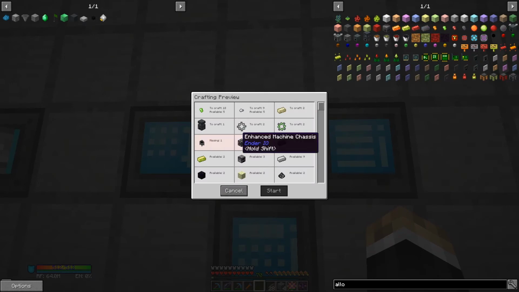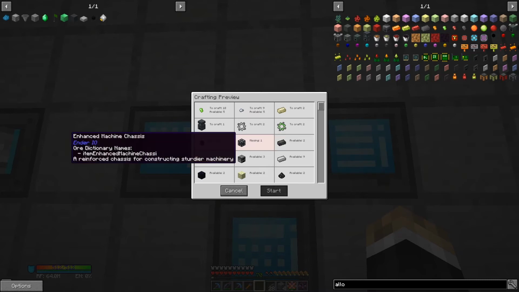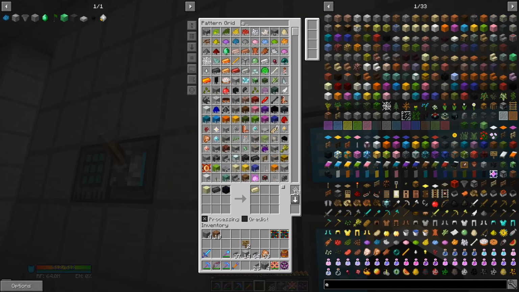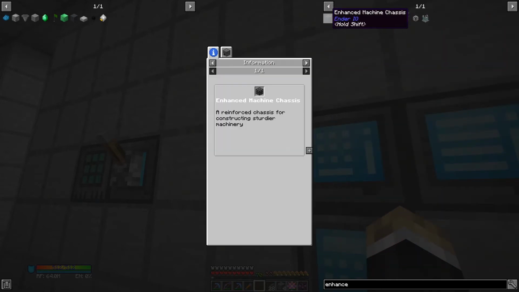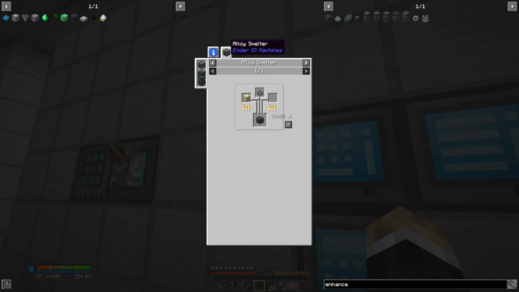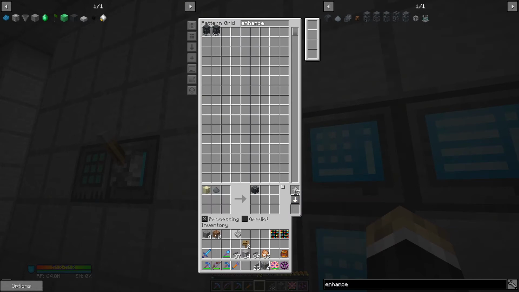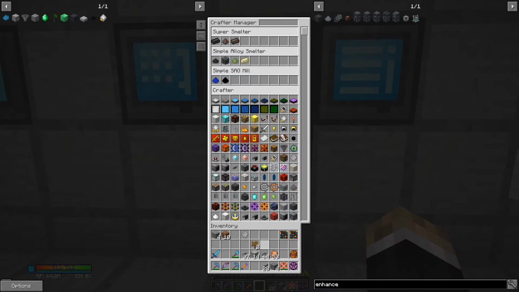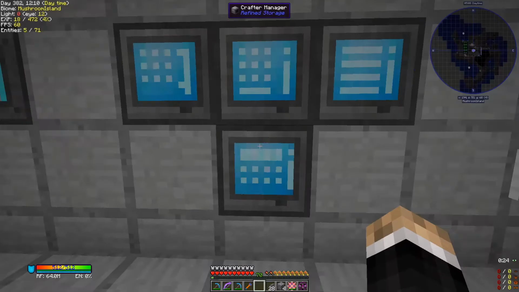So I'm missing a cauldron, and I'm missing this enhanced chassis, and that's the important thing right there, that enhanced machine chassis. So let's figure out how to make an enhanced machine chassis. Enhanced. Right there. So, okay, again, something that's made in the alloy smelter. Let's get a recipe for that. And this is made with enhanced die blend and an end steel chassis. Was that in the alloy smelter? Yeah, that was in the alloy smelter. So let's get this in the alloy smelter right there.